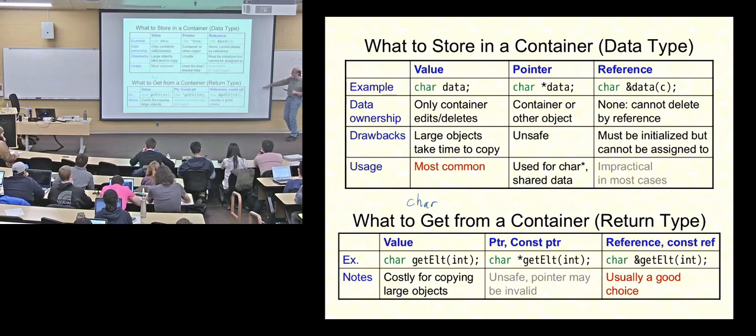The nice thing about the reference is it has none of the downsides of either of them. It doesn't have the speed cost of copying, and it doesn't have the safety problems of a pointer, because once you have a reference, you can only look at that one. If I let you change it, yeah, you can change it, but you can't change a different one.